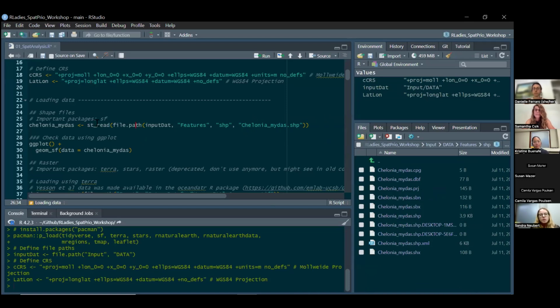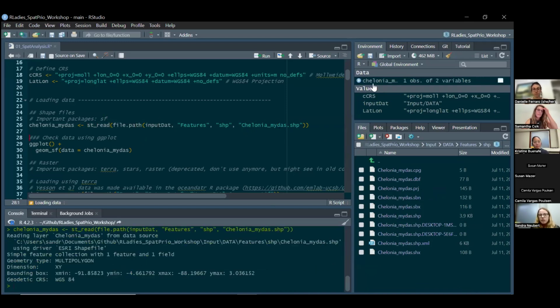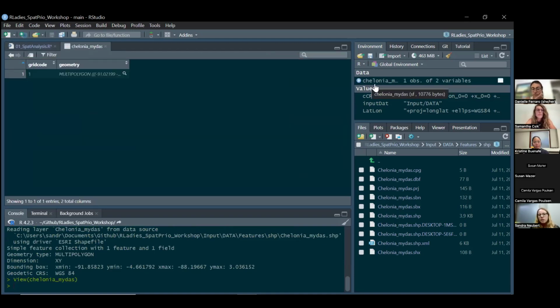But apart from that, we just call the st_read function to read our shapefiles and then load this. And what you can see is that, just from the looks of it in our environment, this looks very similar to a normal data frame. And this is kind of the point of an sf object as well. It looks exactly like a data frame. It just has an additional geometry column that gives you the geographic reference of the data that's in there. I'm going to show a better example later, but this is basically a multi-polygon, so we can see a polygon means it's vector data.